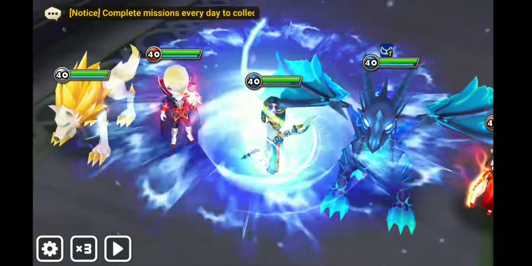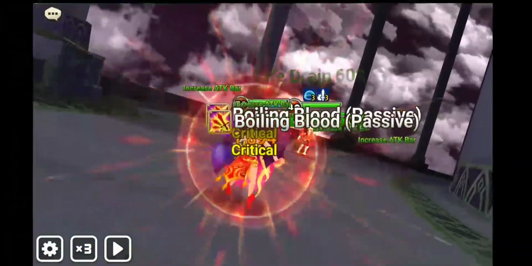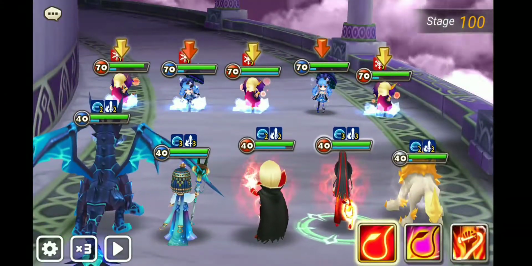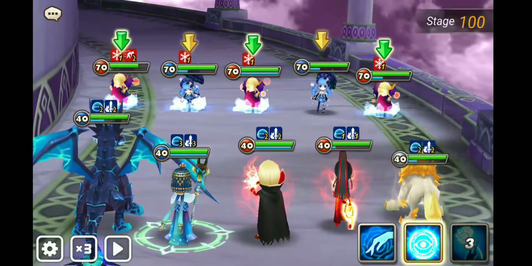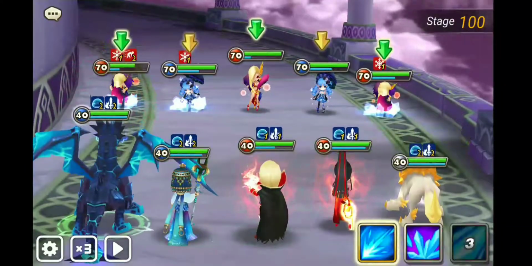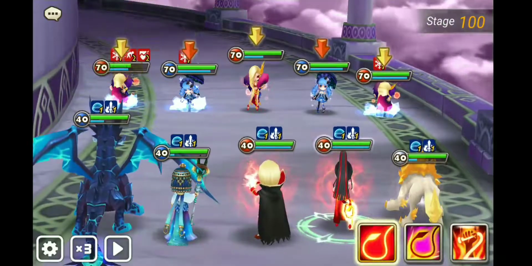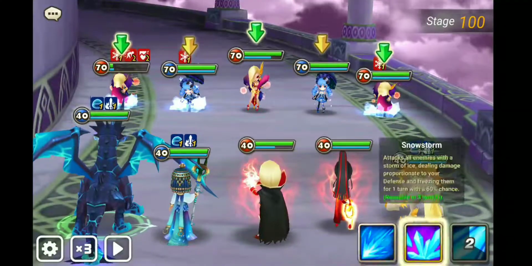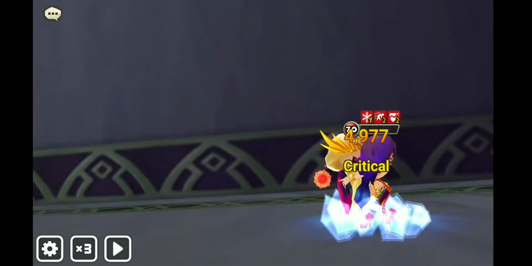And of course this first wave is always a pain in the neck, but I haven't had too much problems with it since I started using this comp. So we're going to focus down. Yeah, we're going to keep doing this. And they die faster than you'd expect, they really do. It would have been nice to have that Anivil get frozen, but that's okay.